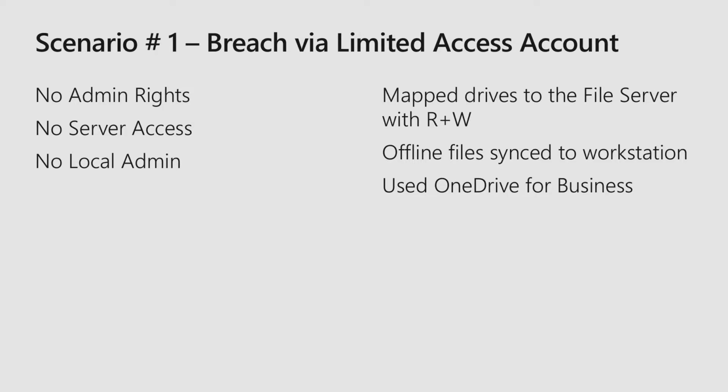All right, so the first attack that we saw came in from a shared use workstation at an engineering firm. They had a shared desktop with a universal logon account, just a shared logon account. And somehow somebody was in an email and clicked on something. What happened? Well, the ransomware attacked anything that user had rights to on the network. The good news was, this was a limited access account. It did not have domain admin credentials. It did not have local admin credentials. It was just a regular user.